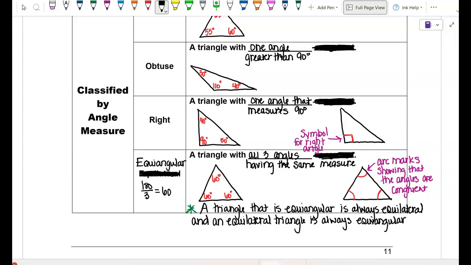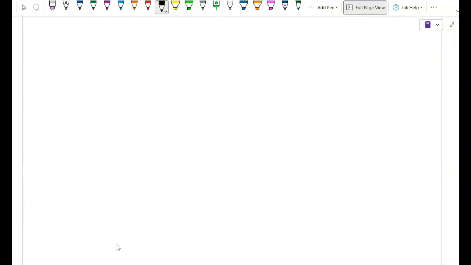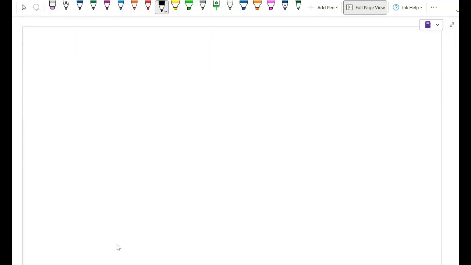Now, I also left something else out, but luckily we have that page 10 right next to this that is blank. So on that page 10, that blank page, we're going to add a little bit more about the isosceles triangle, because obviously that is one of the main focuses of this lesson. So again, you're just going back to page 10, which is the page right next to it that is blank. We're using that page.